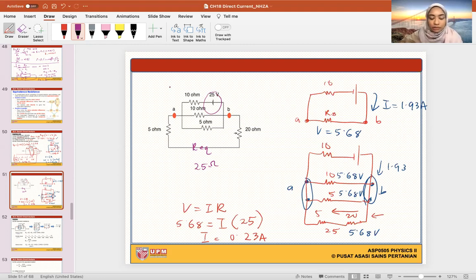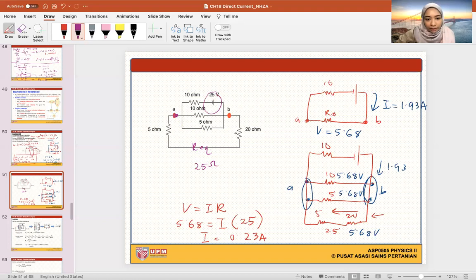So I know something in parallel will always have the same voltage, right? So when I combine these three lines into one, R equivalent, the voltage is the same. The voltage is still the same, even when I expand it to become 10, 5, 25, or when I compress it to become a single line to become RB. You don't remember what RB is. I think it's 2.93. Okay, so it has the same voltage. Okay, this is very important.